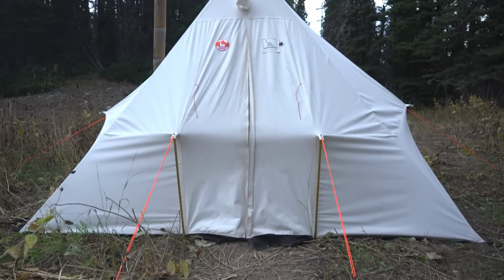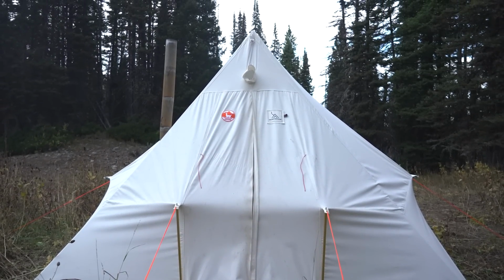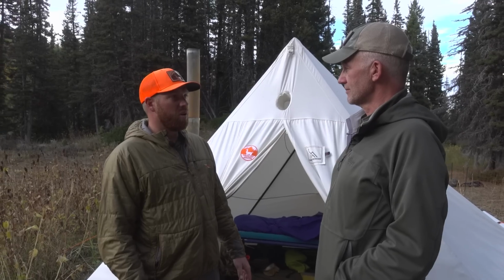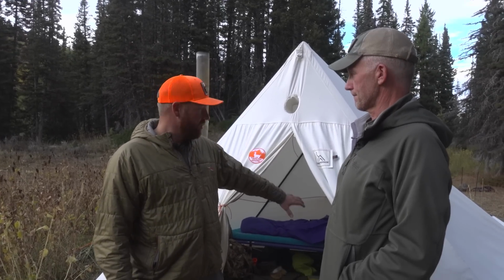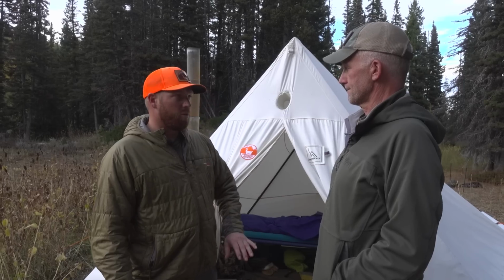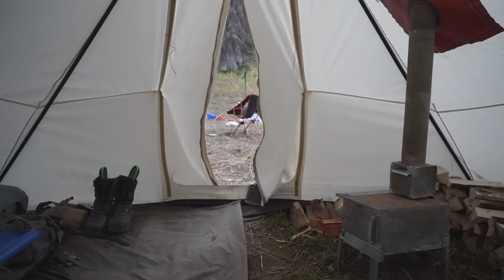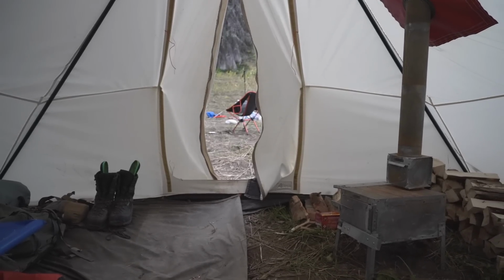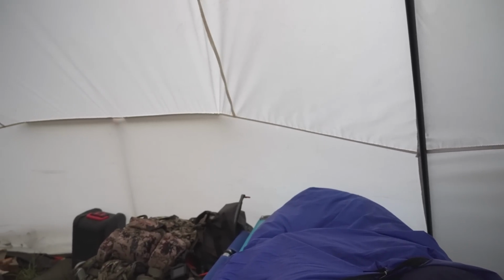One of the strongest frames or structures in the wild is a wedge or a triangle. So we stuck with the A-frame where there's no pole in the center, and you have a free span. When you walk in there, there's nothing obstructing you setting up your cots or your sleeping pads, your space in there. That's one of my favorite features: it's open. When you go in, it's open. You can set it up however you want.